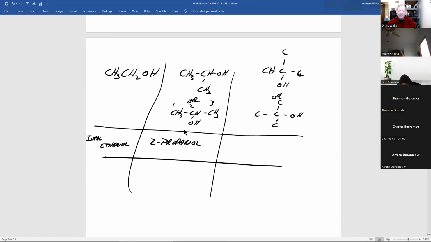And I apologize because I forgot the hydrogens. At my level, we usually don't even put in the hydrogens because everybody knows how to do that, but that's not right for you. If we look here on the last column, the longest chain is 3, the hydroxyl group is on 2, and you also have a methyl group. So this would be 2-methyl-2-propanol.